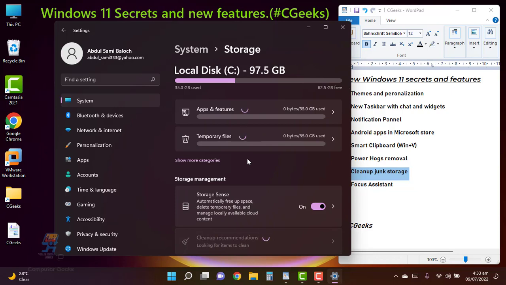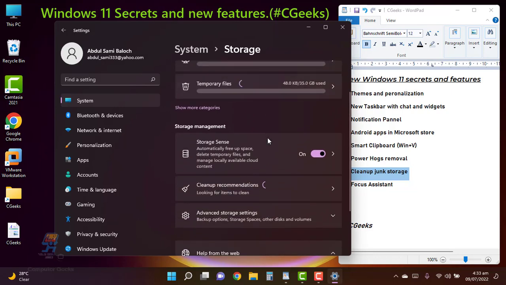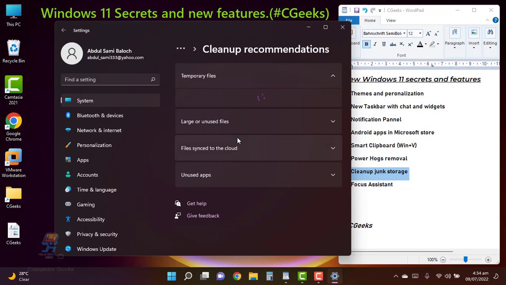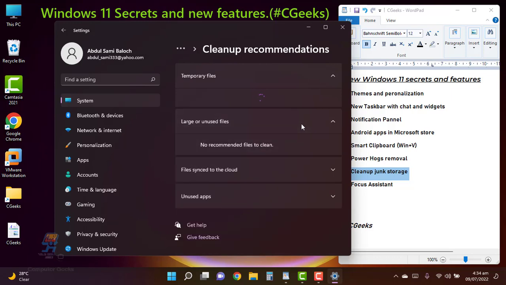Windows by default is cleaning your junk files and raw storage. Here is cleanup recommendations. Now this is collecting temporary files, large or unused file space, sync to the cloud. This will calculate automatically, this will take some time.